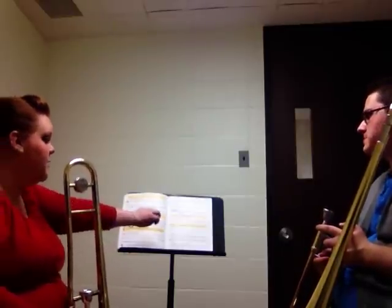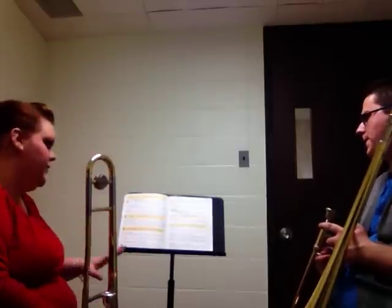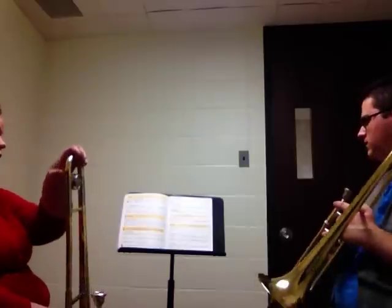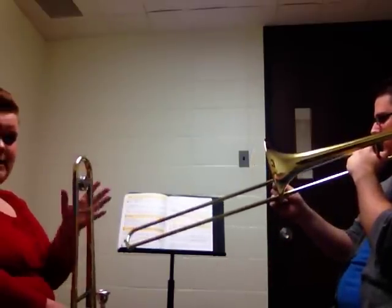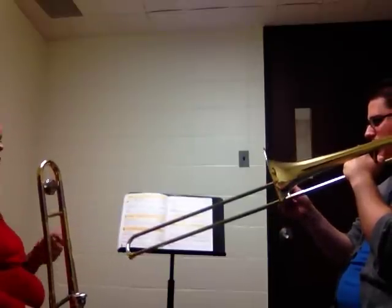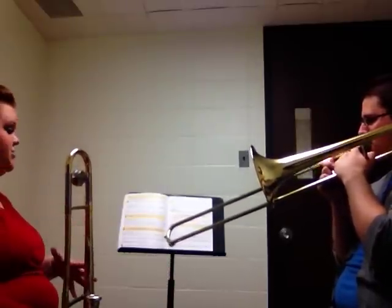We're going to jump down and we're going to play number 36. And the one thing that I want to point out to this is it has a pickup note. A pickup note just means that it starts on an and beat before your first beat of the measure that it actually begins on. So, I'm just going to have you take this at kind of a slower pace and just remember your breathing and your posture.